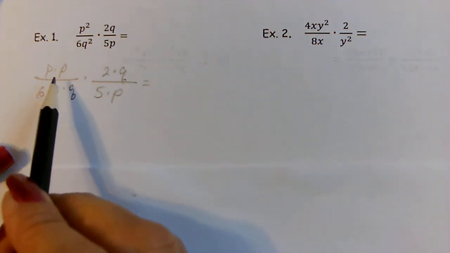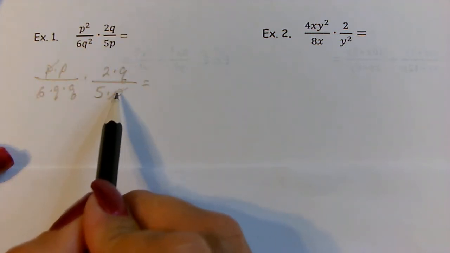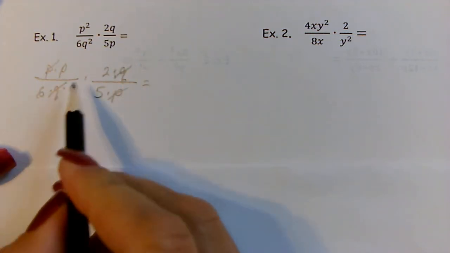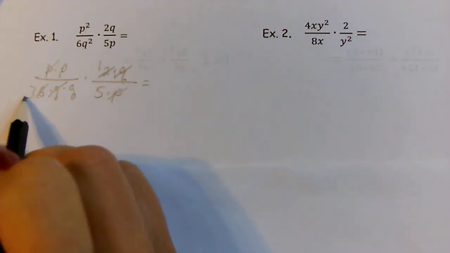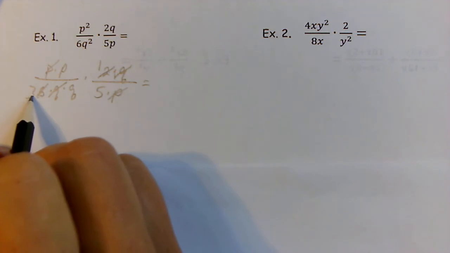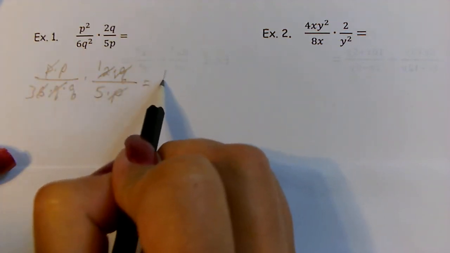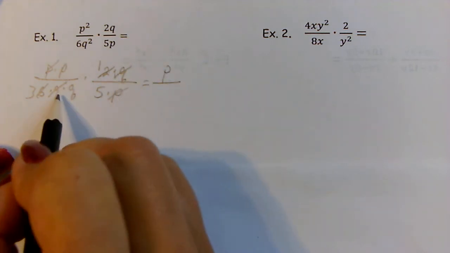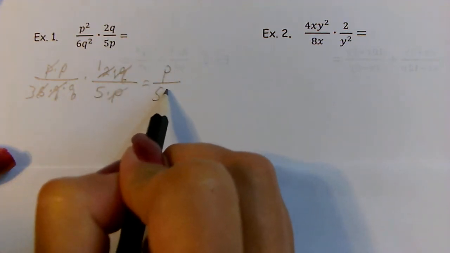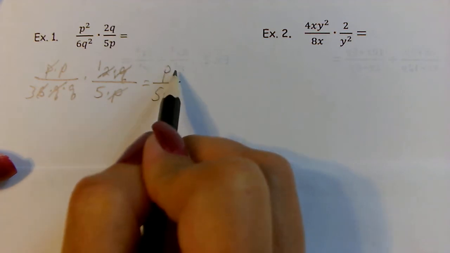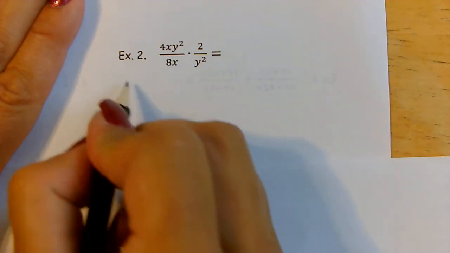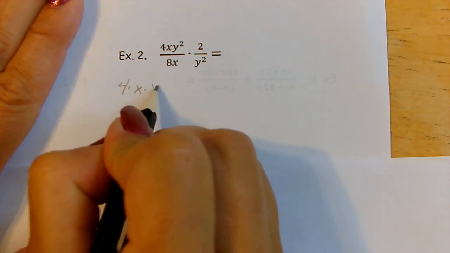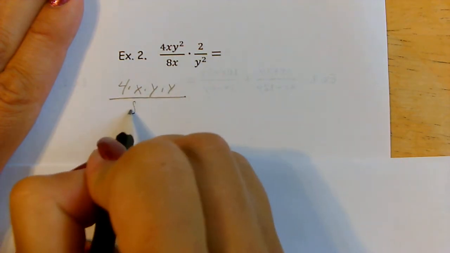And I'm going to divide out common factors. I have p divided by p, q divided by q, and the 2 and the 6 will be 1/3. 1 2 here, 3 2's here. So I'll be left with 1p on top. I don't have to put the 1, I can if I want. And a 5 times q on the bottom, and you can see nothing is the same anymore on top to bottom, and it's simplified completely. If I like writing it in expanded notation, but you do not have to.